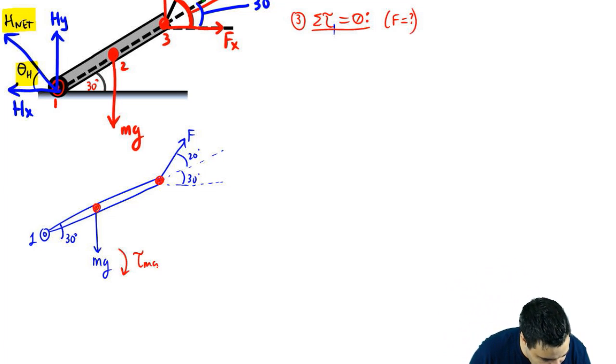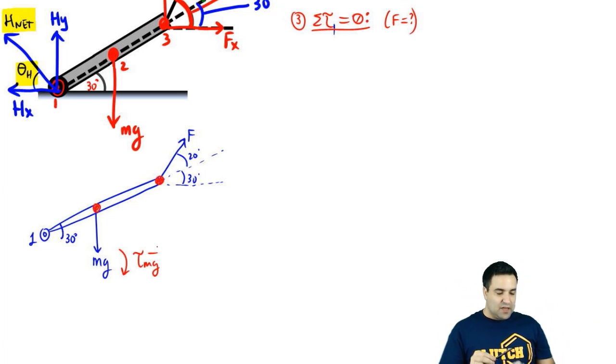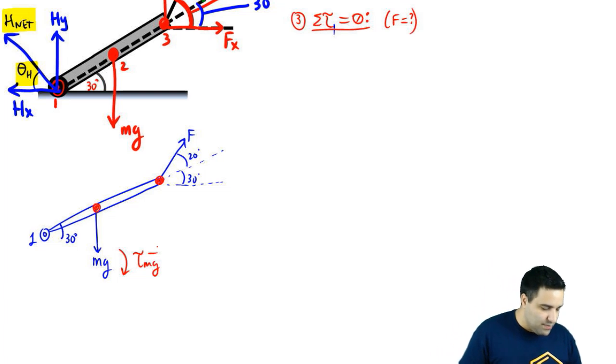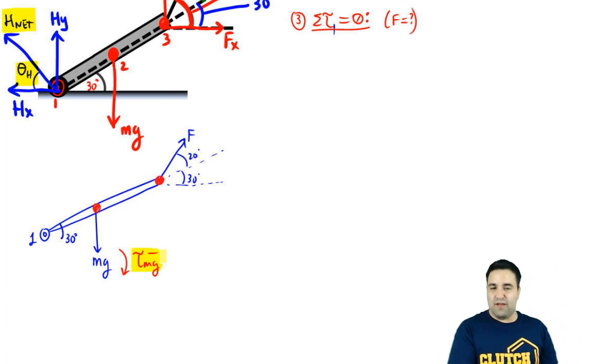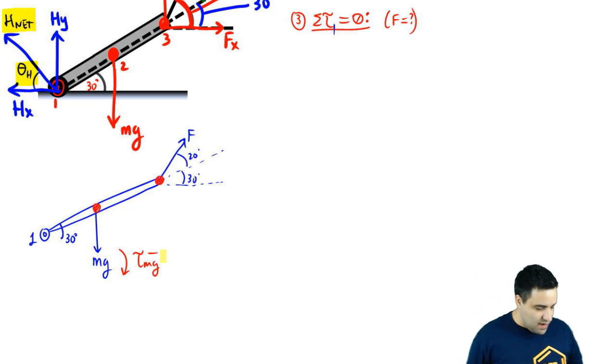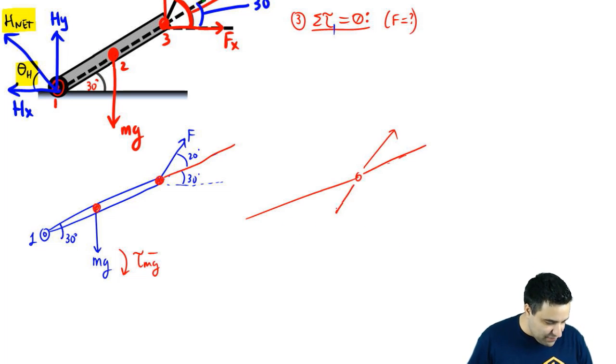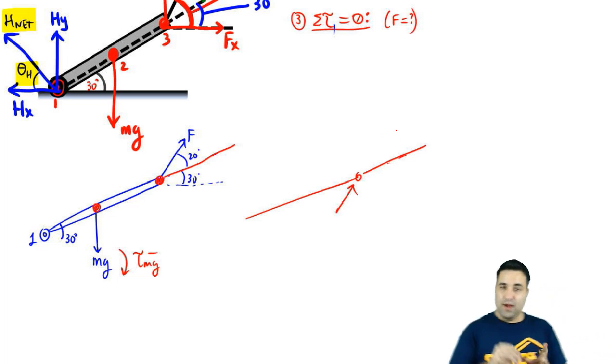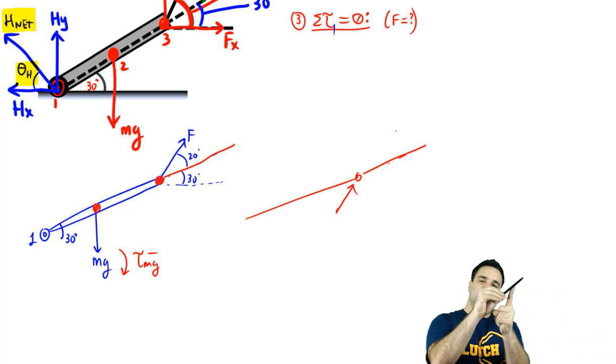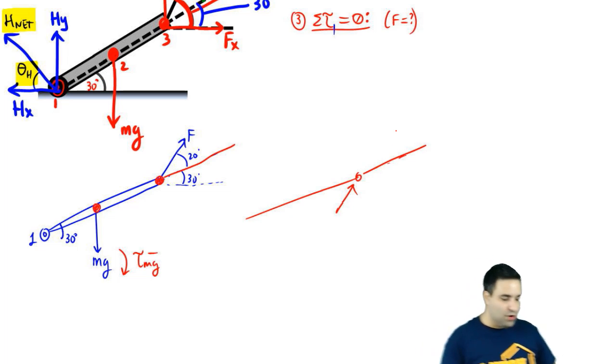So the torque due to MG will be negative. And the F, it's a little bit harder to see. It's going to give you a positive torque. One way you can know that is that if MG is negative, the other one has to cancel, so it has to be positive. Another way you can see this is you can extend the R vector. So instead of thinking of it like this, you can think of it as you have a long beam like this and it's being pushed like this. So basically slide, extend your beam and slide the force this way instead and delete this. Now it's easier.